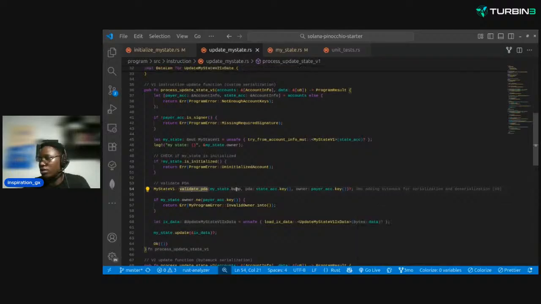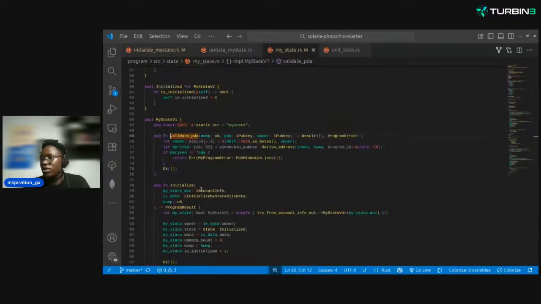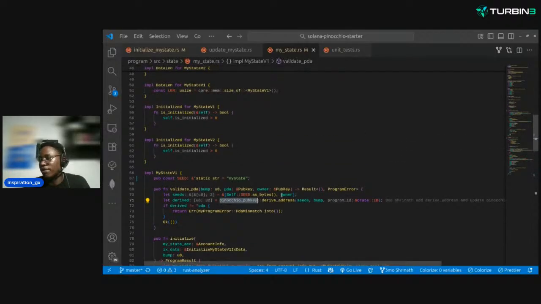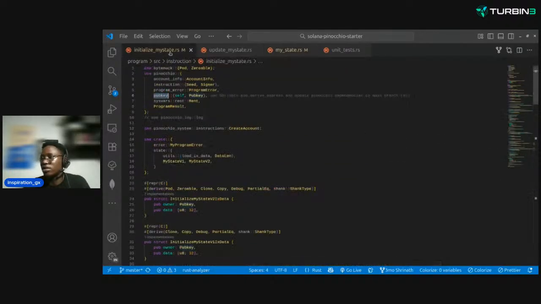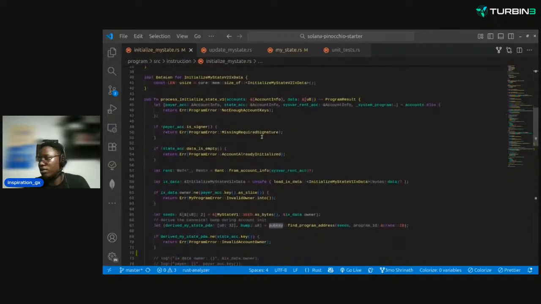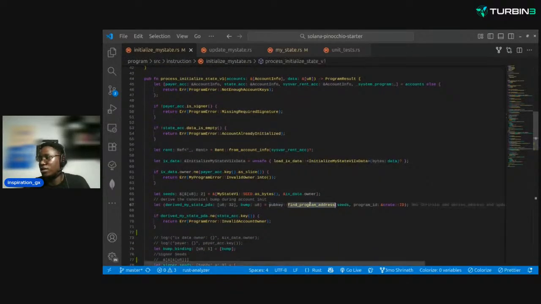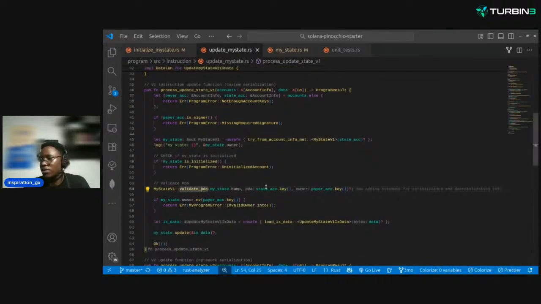But here we're doing, where is it? Here we're doing, it's actually the same thing. Derive address. This is derive address. This is derive, find program address. So what is the difference between find program address and derive address? Find program address is still, I think, getting a PDA. It's just different ways to do it, right?